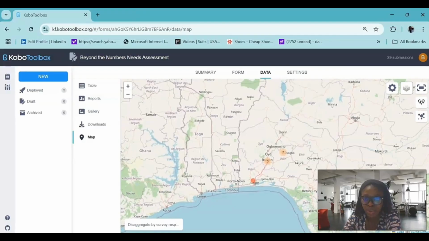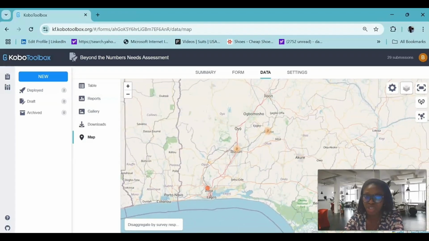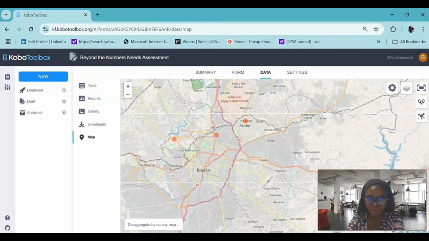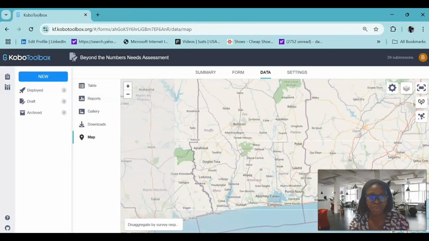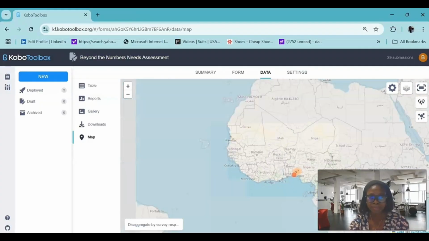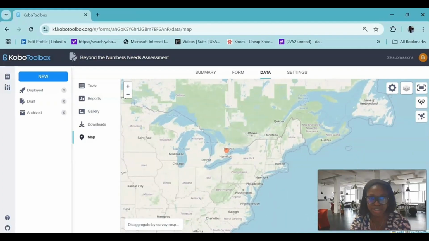You can see, as we expand them, you can actually see the exact locations of those people. You can see their streets, you can see where they are. But we are not going to do that in this video. If you design your form and you expand them, you will see exactly where these people are. We can see Akobo. If I expand really well, you see their streets, you see their houses. And we have some people in Canada. Sorry, we have some people in the US and in Canada as well.